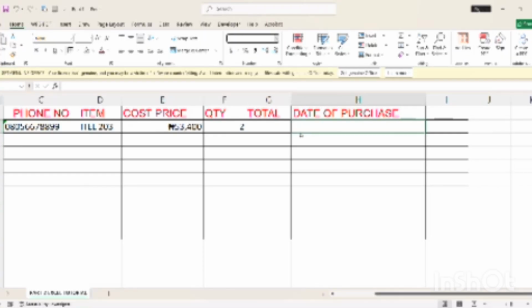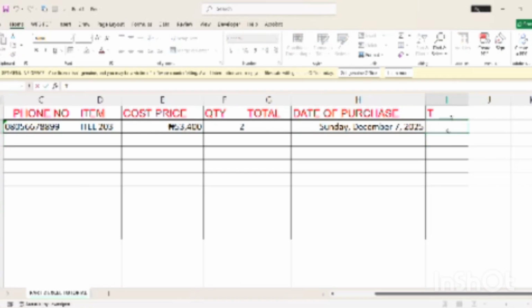Let's click on this place that has the date of purchase. You click here, date of purchase. Let me type any date. Let me say 12/7/2025. Now, how do I want this to come up? I come here, or you can use this place. You click on date. How do you want it to show? Is it this way? Is it this way? How you want it? Let me say the day, the month, the year. Okay, look at it. That day that I selected is Sunday, December 7th, 2025. It has given me the date. You have customized the date.